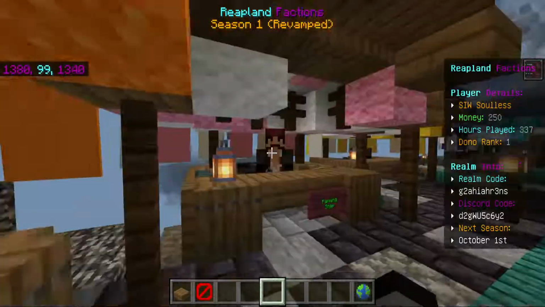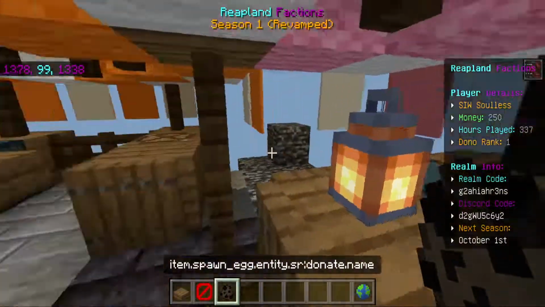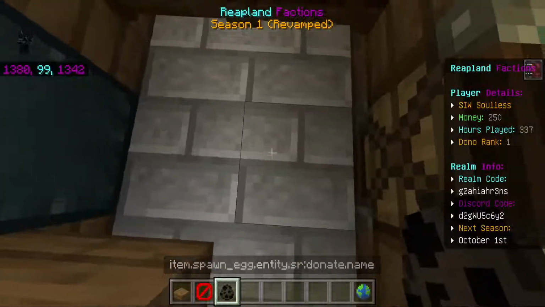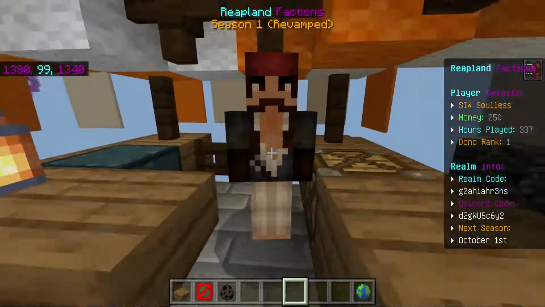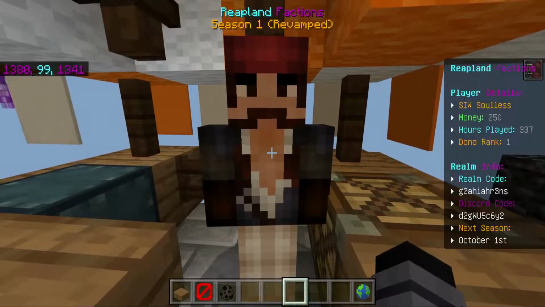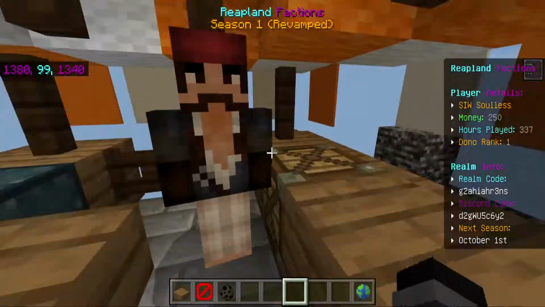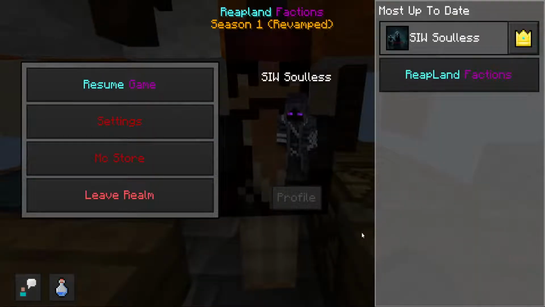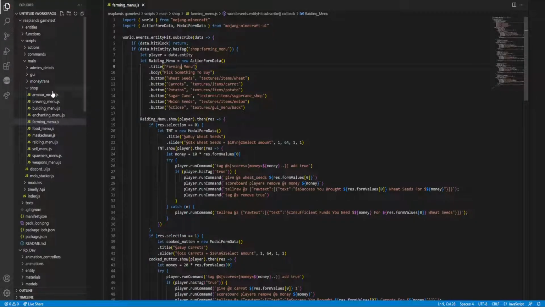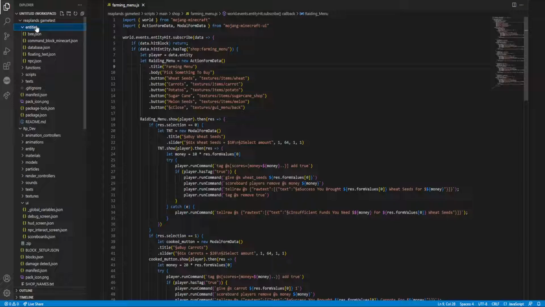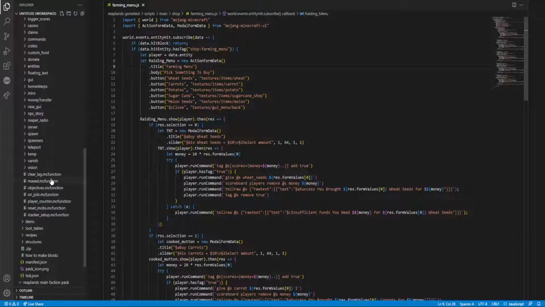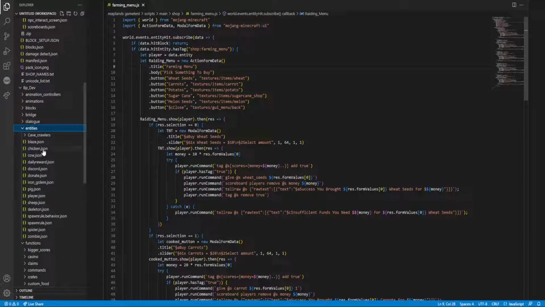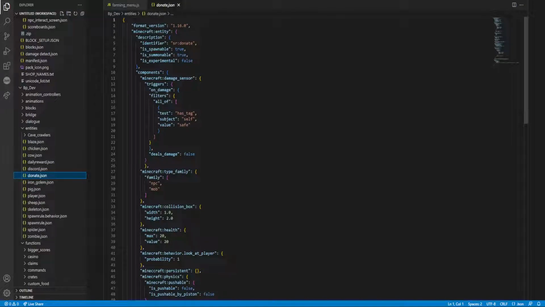Now, for this to work, we need an entity. Now, I use my SR entity, which is named donate for whatever reason when I was creating it. It was going to be the donation guy, but as you can see, this guy is special. You can't actually kill this guy when you're in spawn. Because if we go to Visual Studio here, and go to the entity folder, entities, and we go to donate, you'll actually see that it has this filter under triggers.